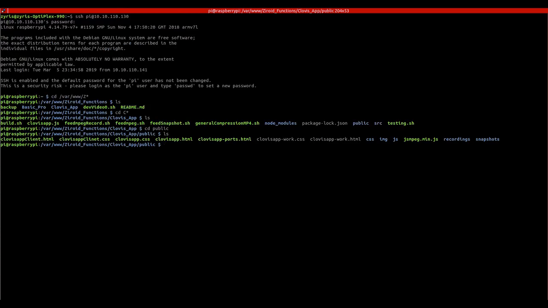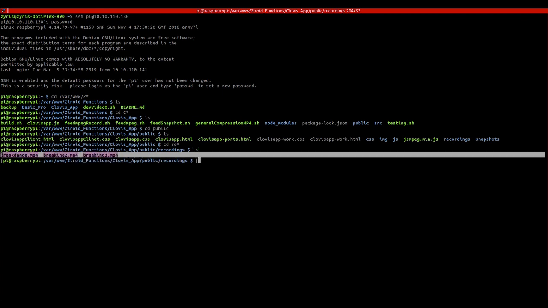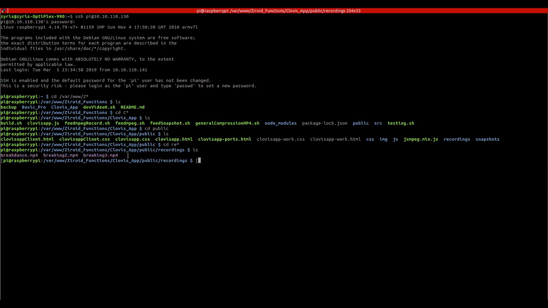Yeah, so inside this public folder, if I go inside of recordings, I'll get a list of everything that I've recorded. You can see I got 3 videos in here. These are all compressed, like 100 megabytes. Super cool. Without compressing, I get like a 1 gigabyte, and then next thing you know, my robot is freezing because it's out of storage.